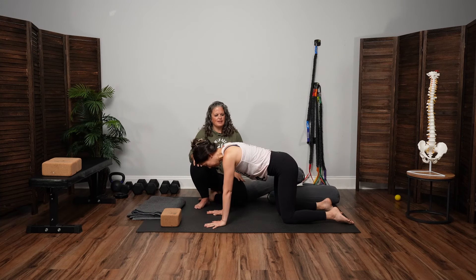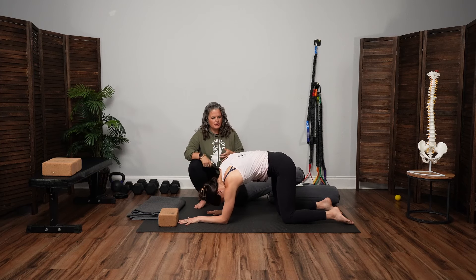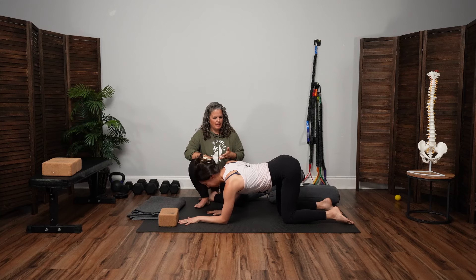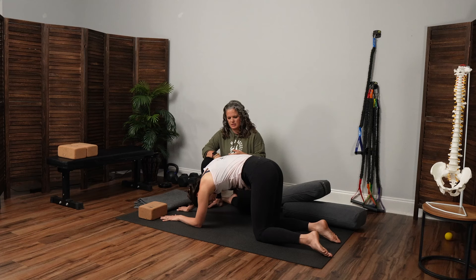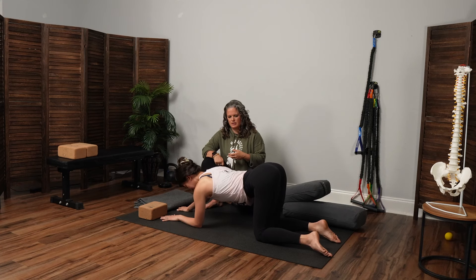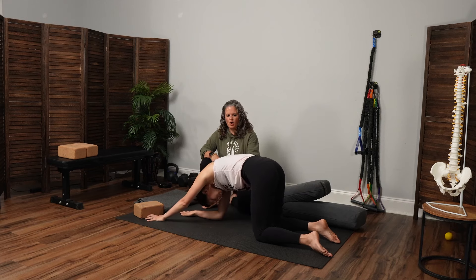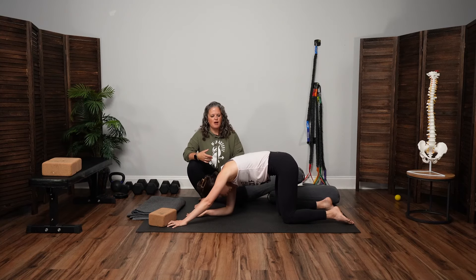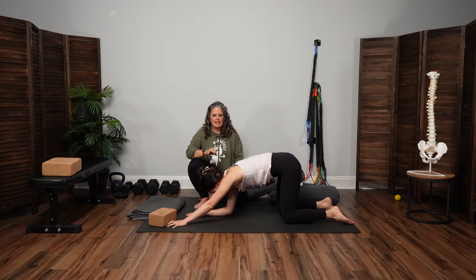From here, drop down onto the left elbow. We're just adding a little bit of rotation. We'll take cat-cow — it's a little bit asymmetrical, doing something different with one side of the body than the other, which is actually really healthy for us. Then just swap. You'll notice one side's a little stickier. All of the yoga practice is coming to know your body, coming to get a little bit more acquainted with what your body is feeling like today.